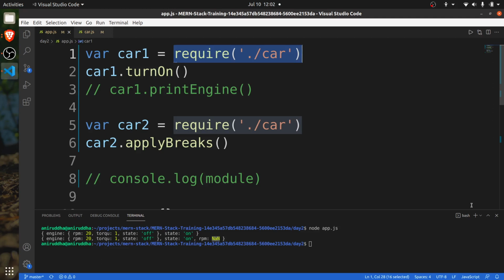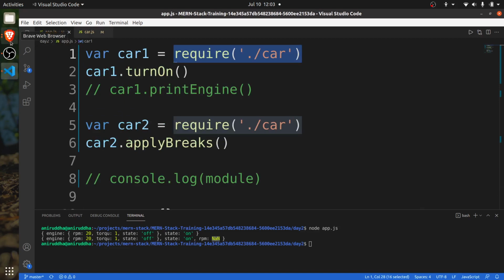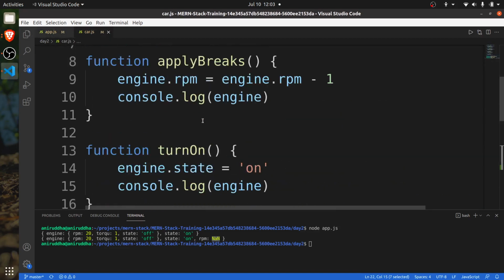Question. Yes, please. Suppose we are specifying the directory after require, dot slash car. If the file is not at the same location, then how will it point to that file? Just a moment, can you ask that again? I think, sir, he's trying to say, what if car.js is present in a different folder or different location?